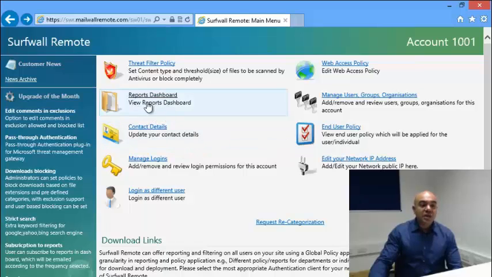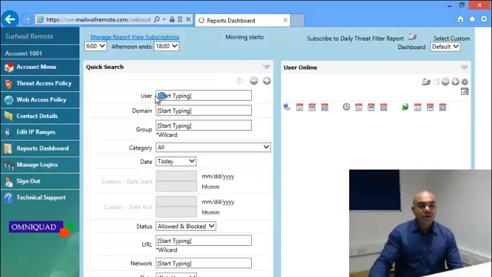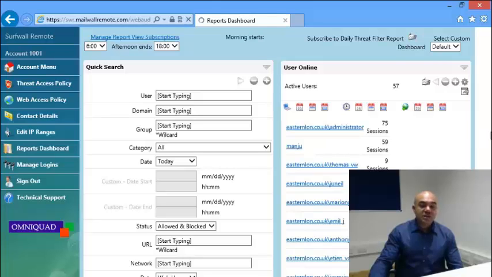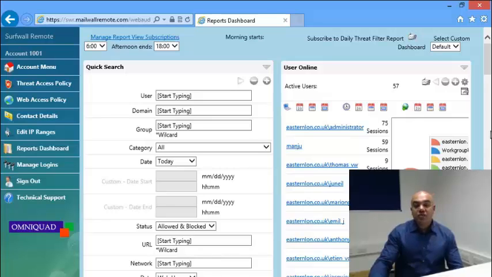And then last but not least, we have the reports dashboard. This is a reporting tool in real time, showing you which of your users are currently online, by number of sessions, by time, by bandwidth, etc. We can set up reoccurring reports here to be sent out weekly, monthly or quarterly to multiple administrators. And as this window starts populating information, I'm just going to start talking through some of the functionality within the reports that we can see here.